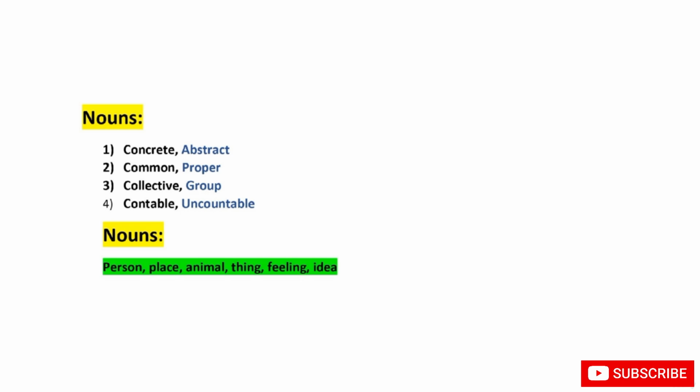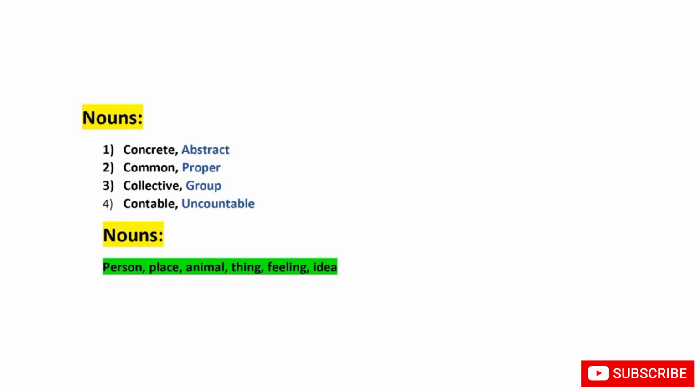Or you can say a bunch of things. The word bunch is a common collective noun, like a bunch of bananas, for example. So these kinds of expressions, common collective nouns, and even quantity expressions like a lot of, some, etc., if you use them, your meaning will be clear. But one reason to learn collective nouns is that if you use the correct collective noun in a situation, it will make your speech sound stylish. So try to learn as many as you can.